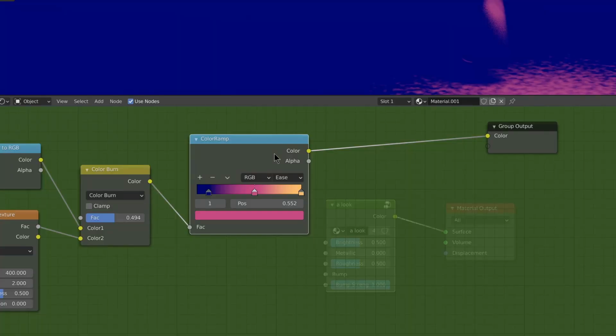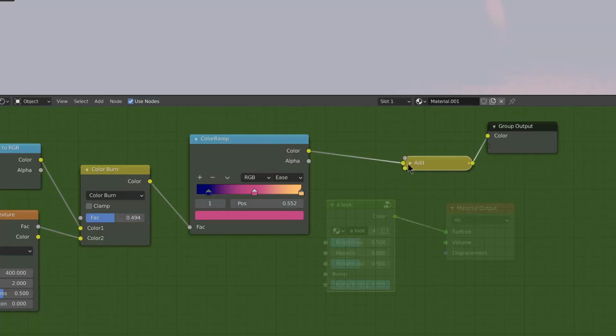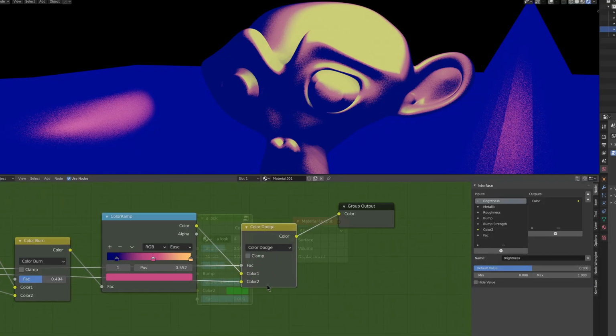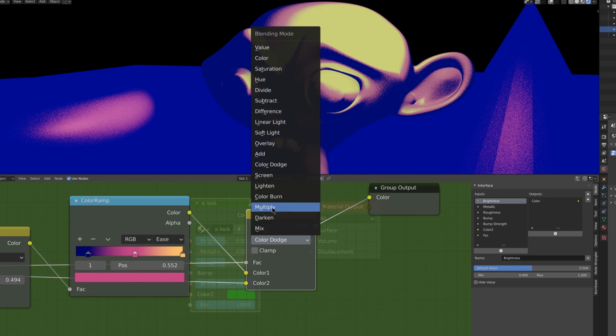Now if you're not going for a universal color palette for your entire scene and you want to actually add differentiation between the two objects, we need to create a way to tint each object so you still have some of the base color grading that's already being done, but there's enough of a difference between the materials of the objects. Select your color ramp and hit Ctrl+ to add a mix shader node after it. Attach a new input to the second color and the factor. Now go select a random color to test this out with. Mixing with color dodge gives you a nice subtle transition. I've found that multiply is the best in most of my cases.